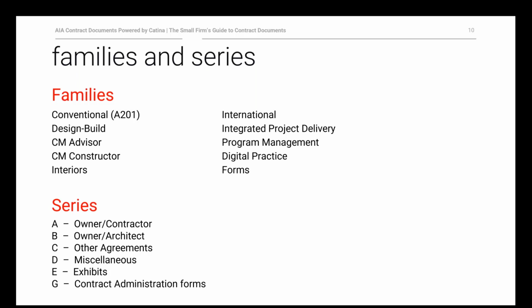We have another family for design build. Again, that's a set of coordinated documents that have been drafted to account for the way projects are delivered when we're using design build. We have the CM as advisor grouping, CM as constructor. Some of you may know that as CM at risk. We have a set of documents that we developed where the architect or some vendors are going to be involved in dealing with particular aspects of the provision of FF&E.